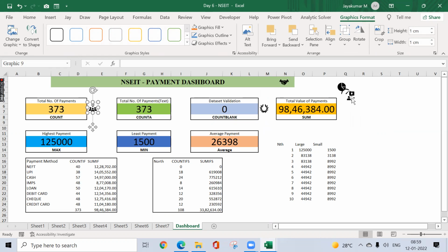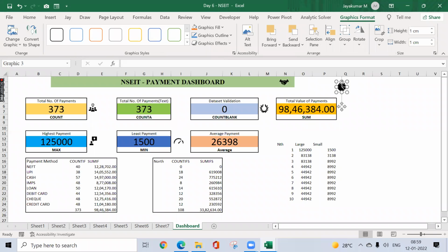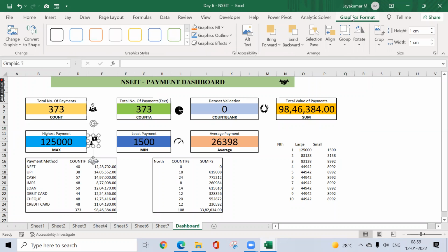Which is relevant. If you want, you can take relevant pictures and update based on that. Some small visualizations which I'm doing now, just for example. You can extend the size also. If you require something like a celebration kind of thing, you can update those types of information. Another important thing: when I select this visualization, I get one more tab called Graphics Format, a supporting tab.